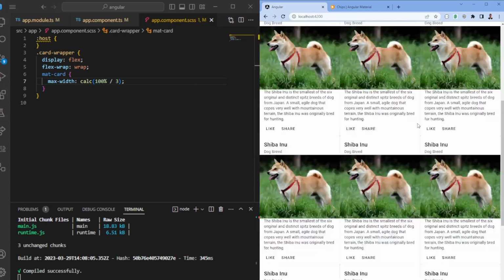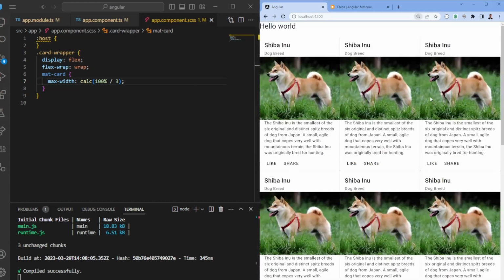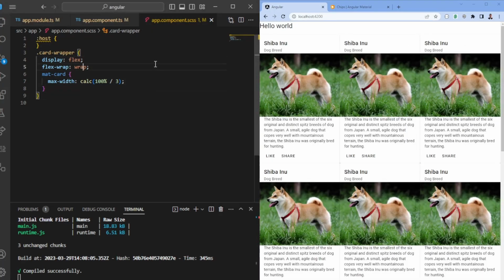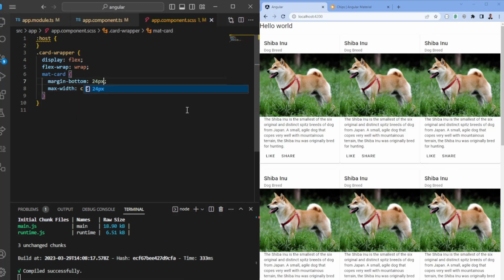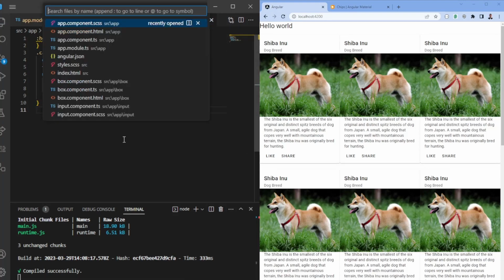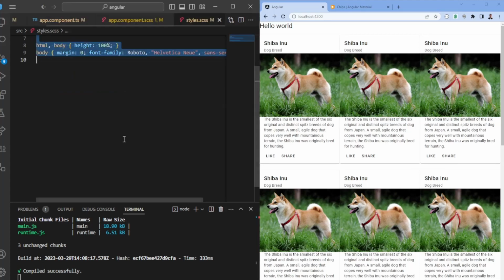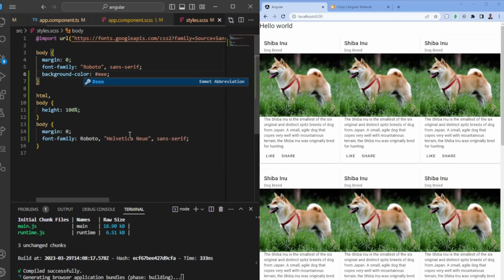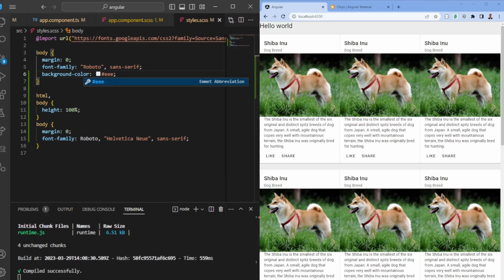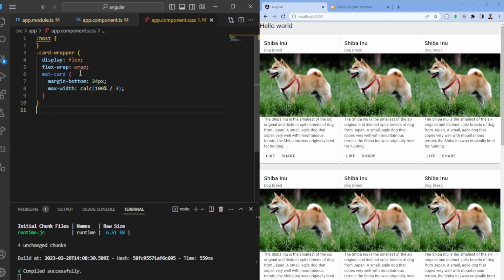All right, so this is one way of actually working with Angular Material. You can continue by adding maybe margin-bottom of 24 pixels to get it to look better. Because the boxes are white, it might be useful that we add a background color which is not similar to what we have now. So in this case it could be background gray, and the cards will immediately pop out a bit from the screen.